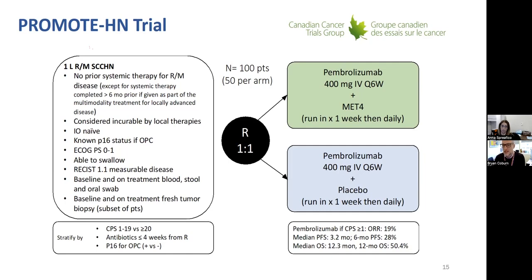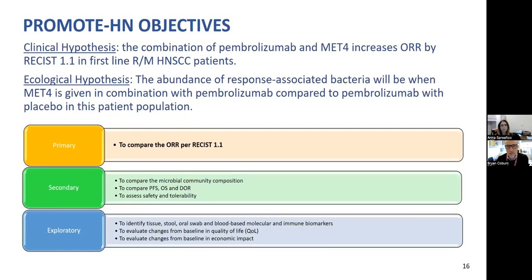And this will allow us to ask considerably more focused questions, both based on the ecological responses and also the clinical responses. Differences in clinical responses between tumor types are eliminated in the trial when you have only one tumor type. Next slide. The aims of this new upcoming study are to compare objective response rates between intervention groups, those that receive MET4 and those that don't. So we have clinical hypotheses, but also, and I'm going to talk about this more a little bit because this is a translational talk, we have ecological hypotheses. And one of our questions is just what happens with these consortia when you give them in this setting. Next slide.